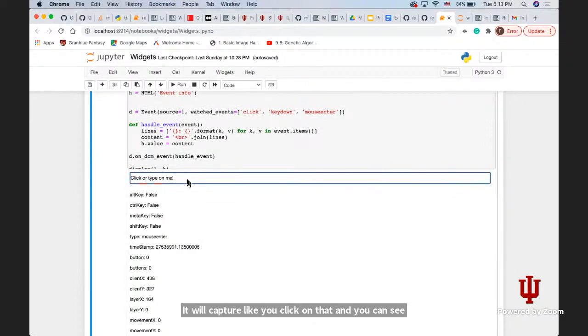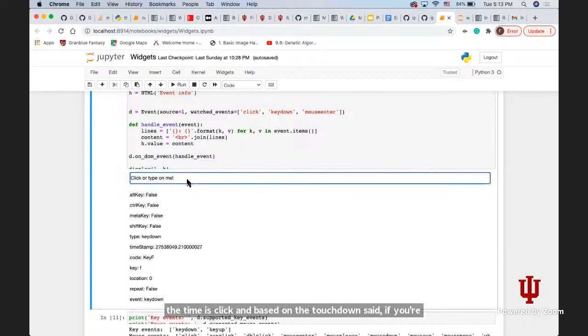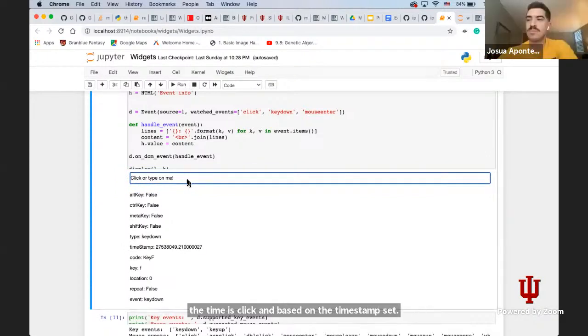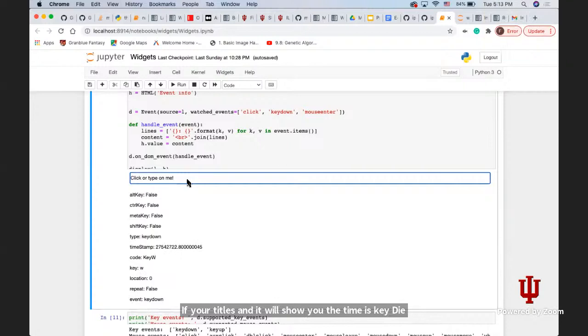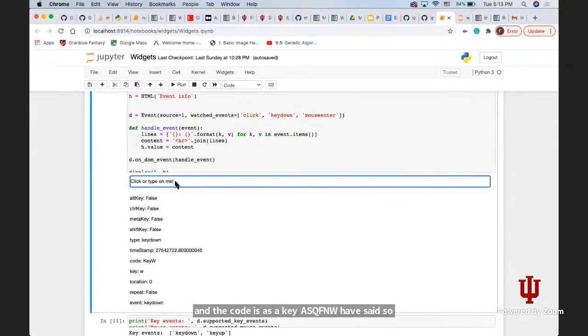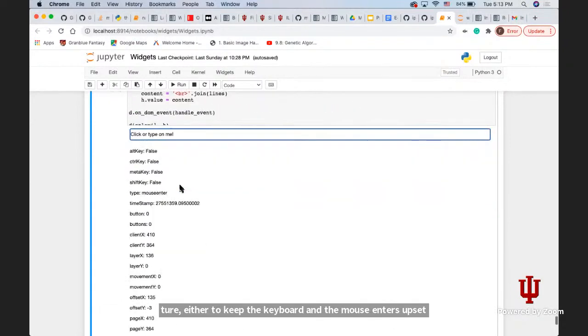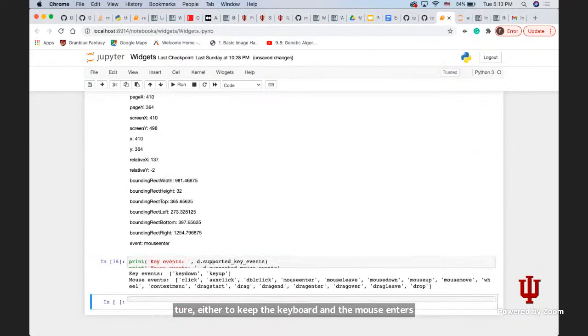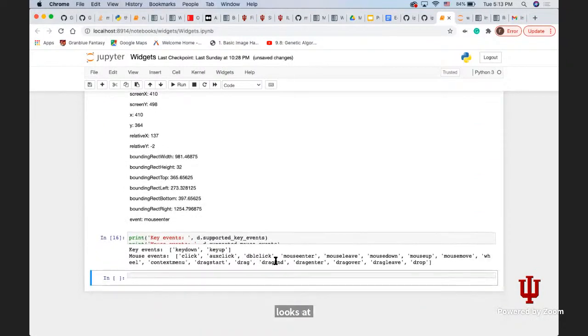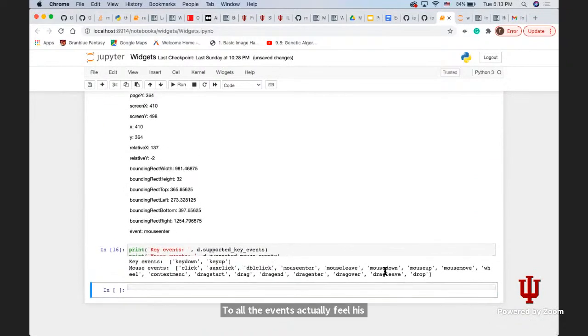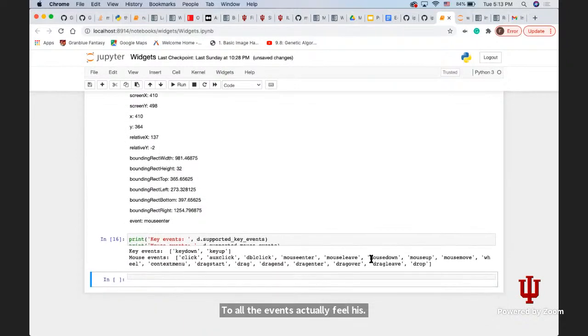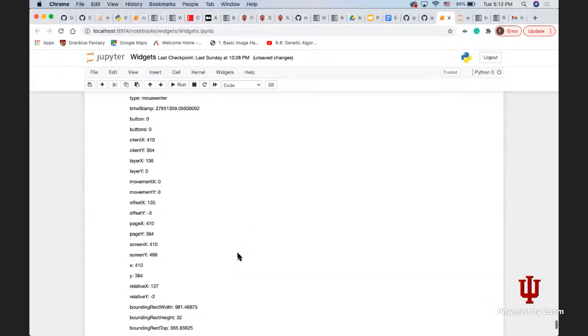And if you type on it, it will show you the type is keydown and the code is the key, A, S, Q, F, and W. So it will capture either the keyboard or the mouse events. The events shown here are very, very broad; it can capture all kinds of mouse events and keyboard events.